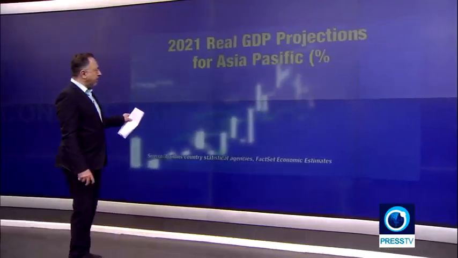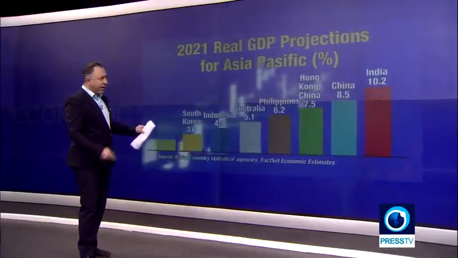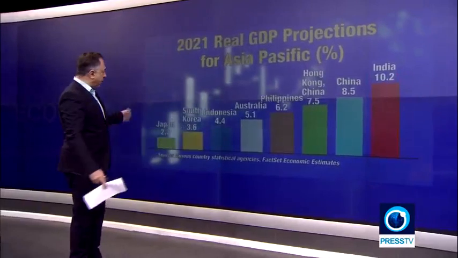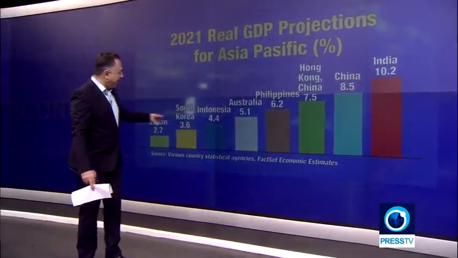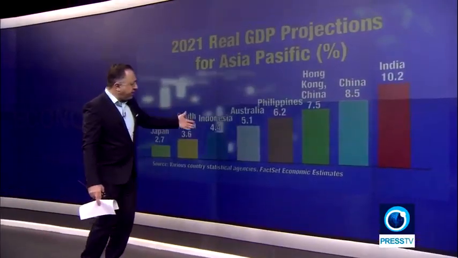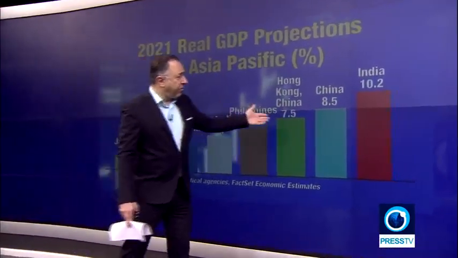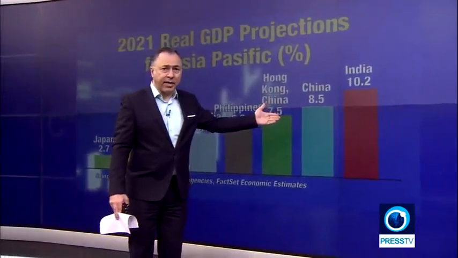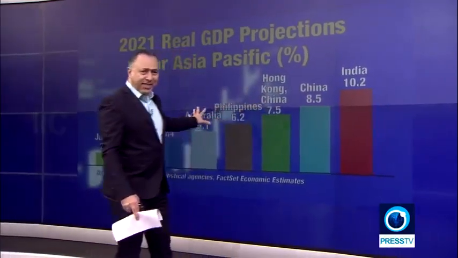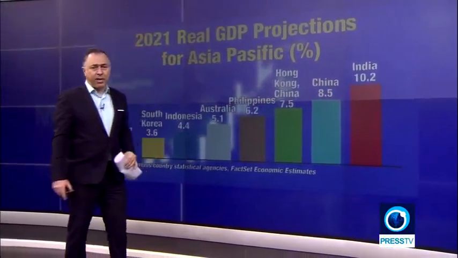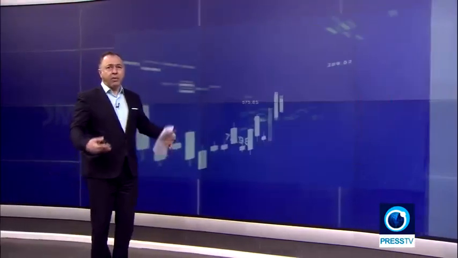Now, finally, we take a look at this breakdown, which is for the Asia region, and look at that. I mean, you could take a look at the growths that are happening in ascending order: South Korea, Indonesia, Australia, Philippines, all of them in the positive. China 8.5%, India at 10.2%. And guess what? These are all the countries that the U.S., in a sense, is being left out from because it did not want to be part of a trade bloc. And in particular, the trade bloc that I'd like to talk about here is the RCEP, the Regional Comprehensive Economic Partnership.